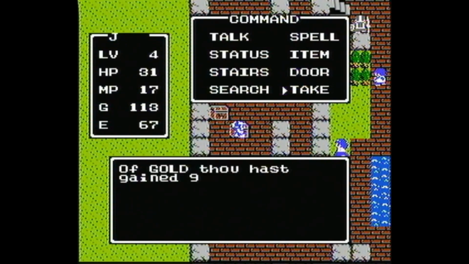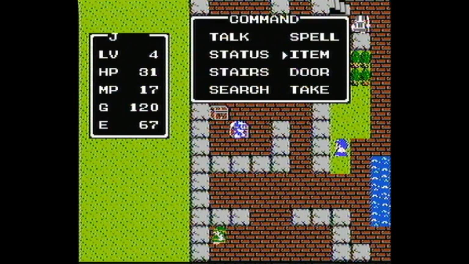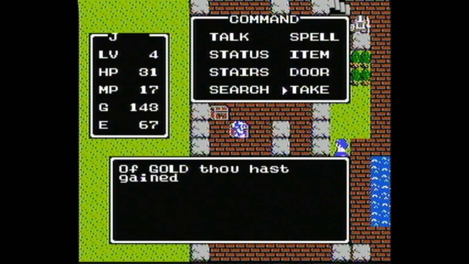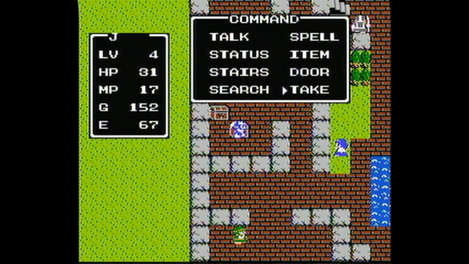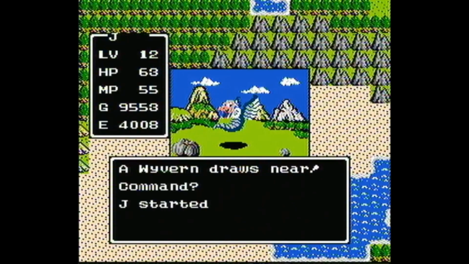Error used this to his advantage, grinding a gold chest for over 5,500 gold. Although this took over 24 minutes, it would ultimately save time because the weapons and armor he'd purchase would allow him to grind more valuable enemies. He grinded to level 12 and then went to fight the Axe Knight.